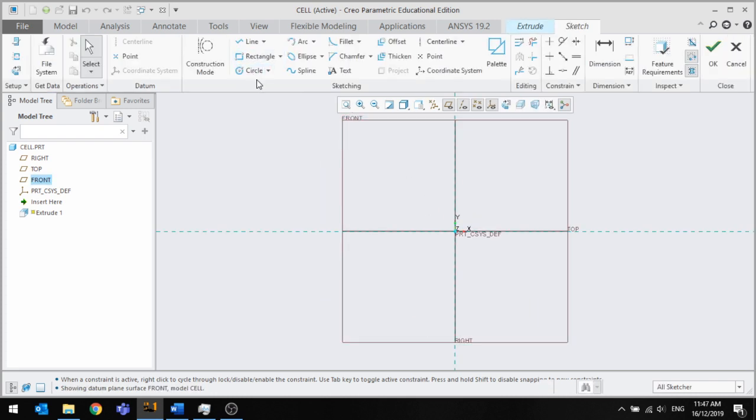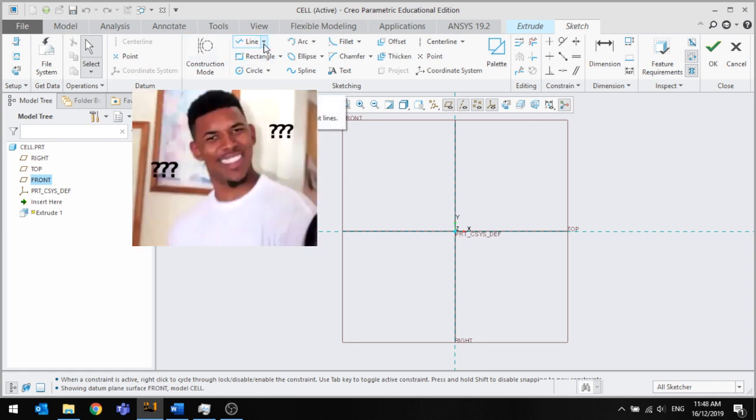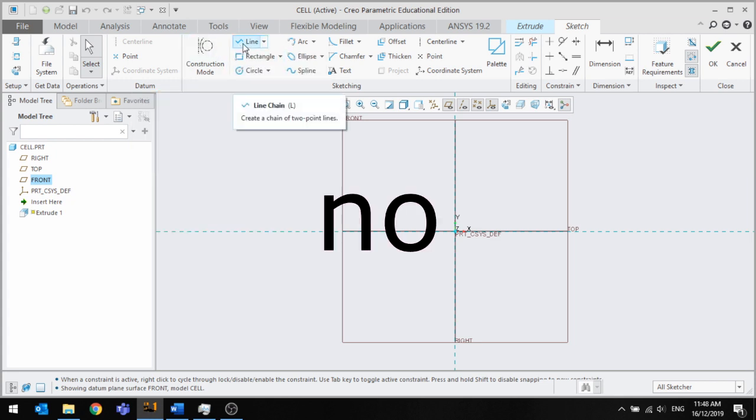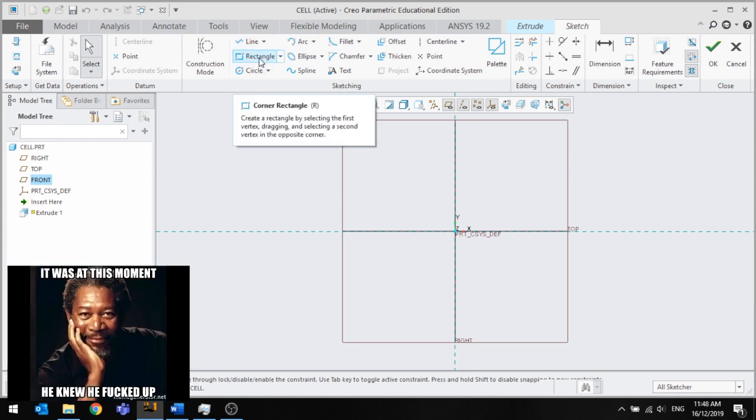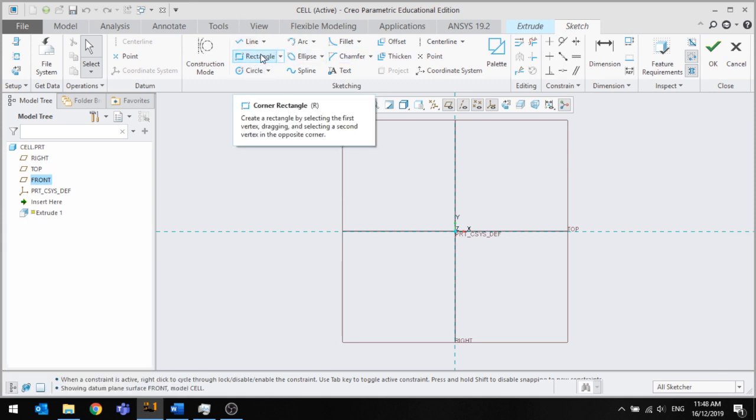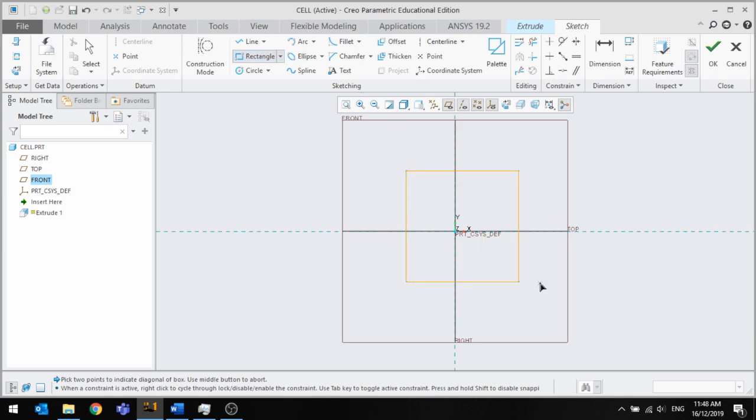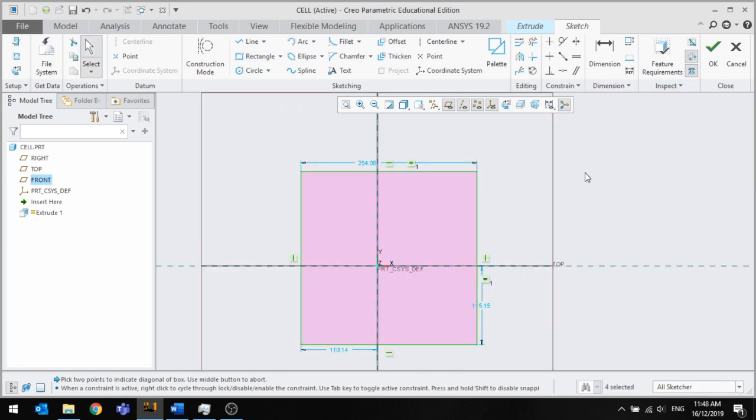So there's quite a lot of drawing tools here. Line, I don't think I use it too often. This sort of tool was more useful in Inventor. In Creo, unless you're doing a revolve or something similar to that, you're generally going to stick to shapes. I'm definitely going to regret saying that, but more often than not, you're using shapes to draw things. So rectangle, and then okay, let's take that back right now.